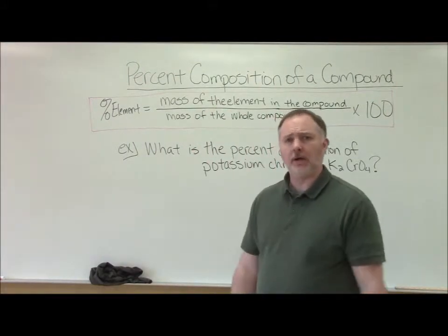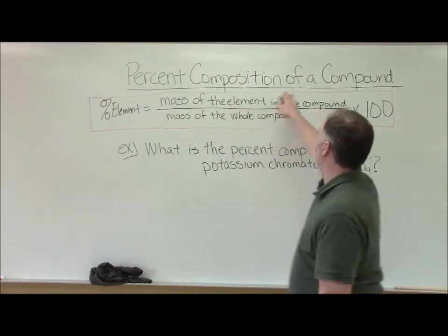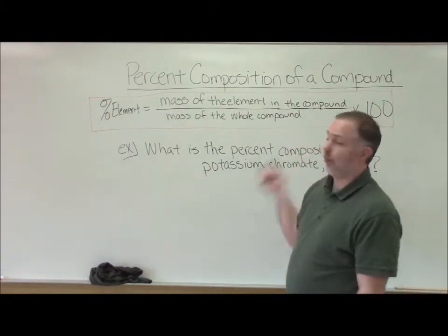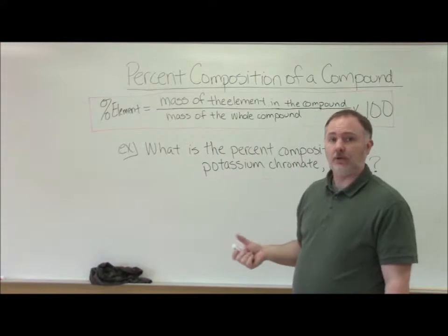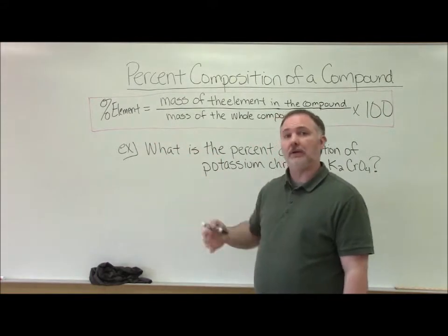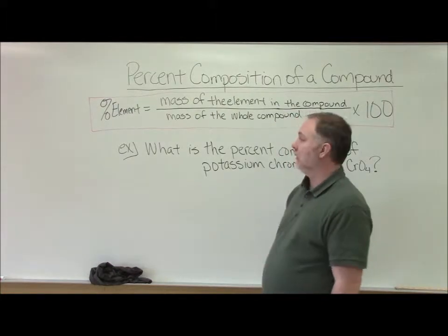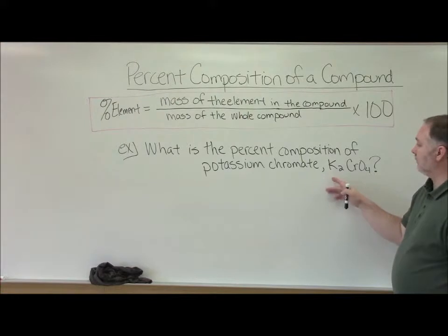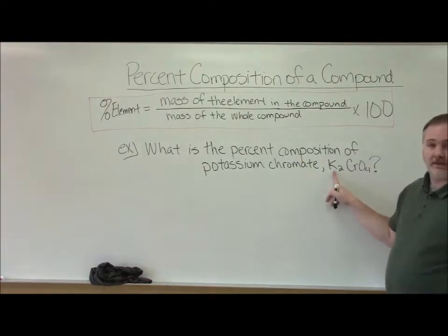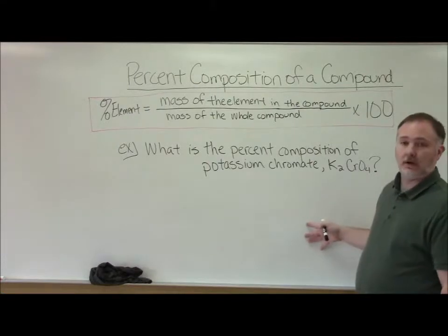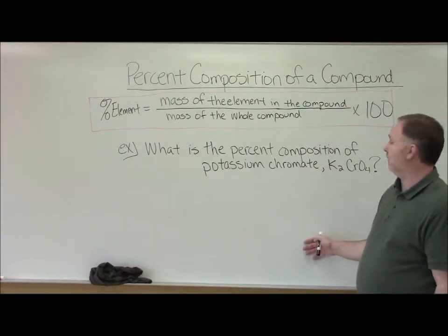Last topic before I come back is percent composition of a compound. When you get these types of problems, what it's asking you for is how much, or the percent, of each element in a compound. All right. So for the example that I had you do, potassium chromate, how much potassium, how much chromium, and how much oxygen is there now in this compound?